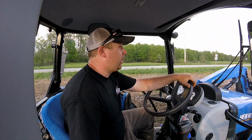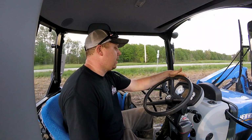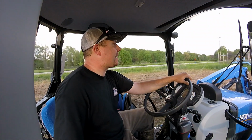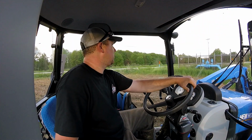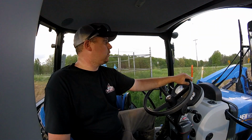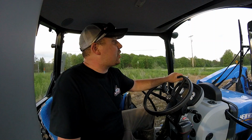Coming to you from the New Holland T4100. It's 2016, 235 hours on it. Pretty nice. Plant in 2020. It's always muddy. Loving the radio, loving the air conditioning.